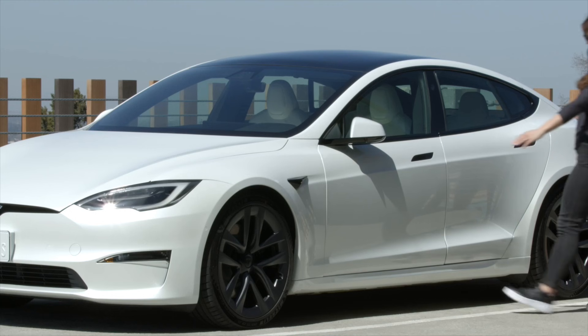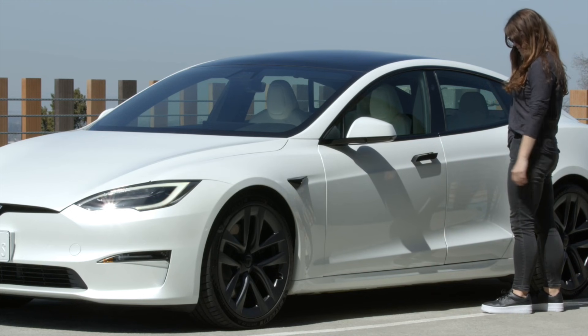I was really excited for the official EPA tests for Lucid, because it's very simple to just pack more batteries into a vehicle and say the range is further now. I wanted to see how efficient Lucid could make their vehicles, especially now seeing the refreshed Model S — the current range king — and I'm still going to call them the king because those vehicles are out and people have taken delivery of them.